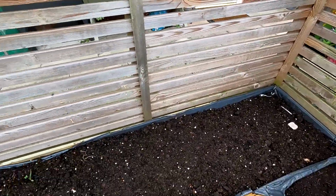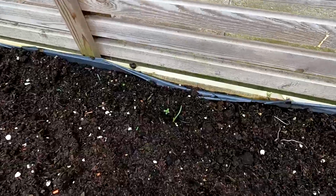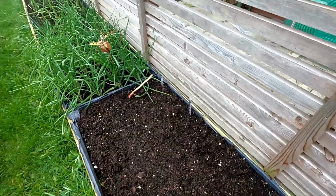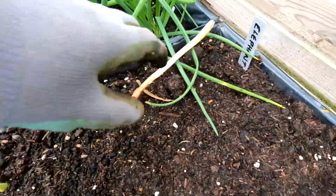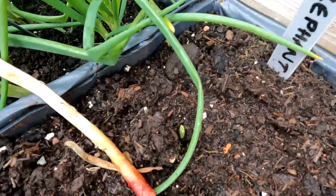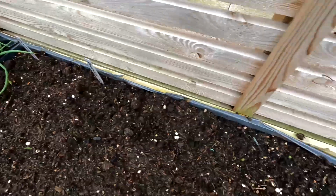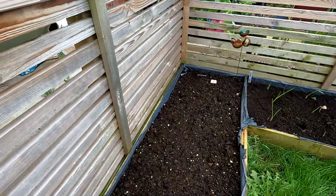This bed, there's the odd one popping up. Looks like the elephant garlic is now starting to show through. There. And there. So there's some starting to show through, but I hope they haven't rotted because the soil is sodden.